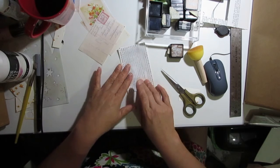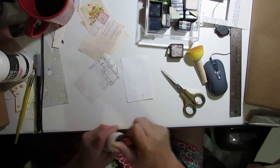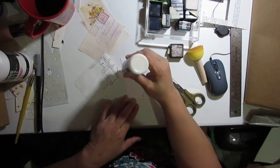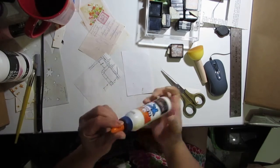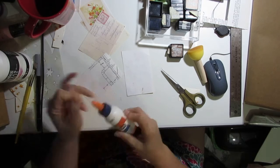Okay, so this is already dry. So okay, I'm going to glue this. I think I will sew around it in that way. I will also be attaching the tuck spot because I'll just sew that right on top. So this is what it looks like once it's sewn.